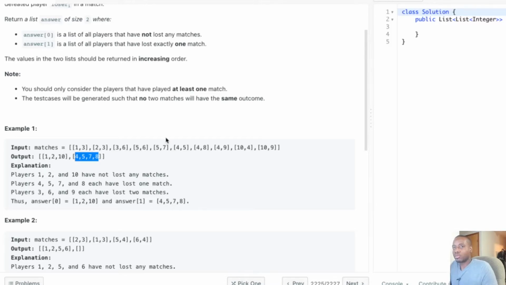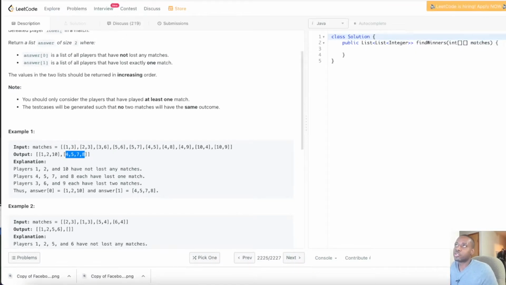We model everything as a graph. The players represent the vertices in the graph, and the edges connect them to each other. It's a directed edge going from one player to the other, so for, say, edge UV, U would be the winner and V would be the loser. I'm going to show you guys visually how it's going to look.